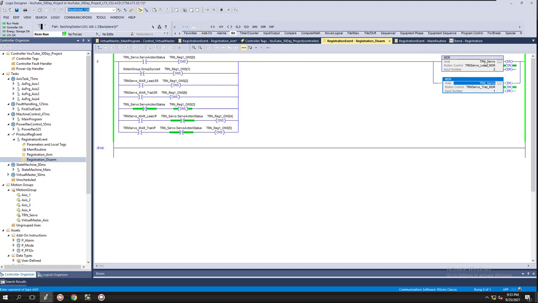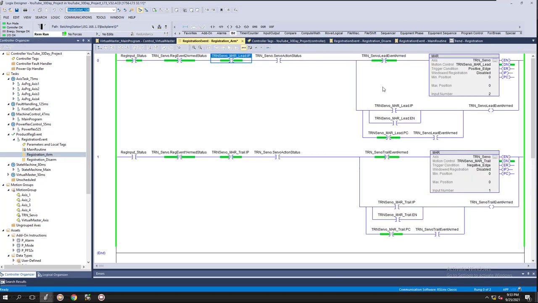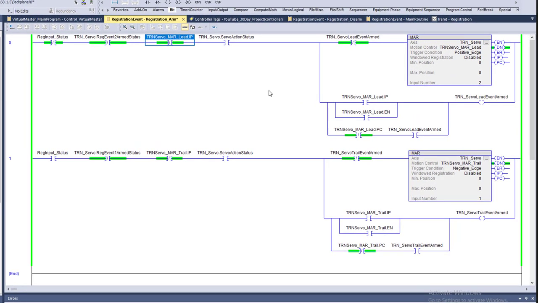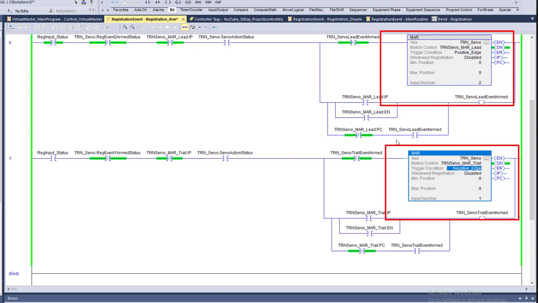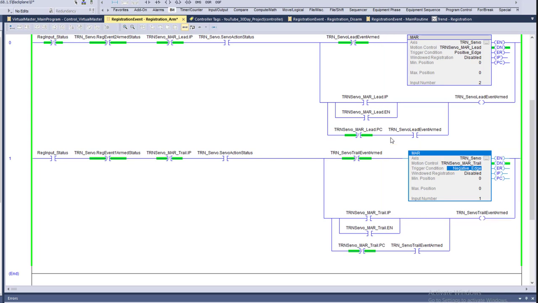All right, so we've also come in, and the disarm is disarming registration 1 from registration 2, and registration 2 from registration 1. The registration I've built just like this. To explain this a little bit deeper, I'm doing the positive edge and negative edge of the same exact photo eye. I have one photo eye wired back to 2 of the registration inputs, basically paralleled over from one input to the other. So that's as simple as it gets.